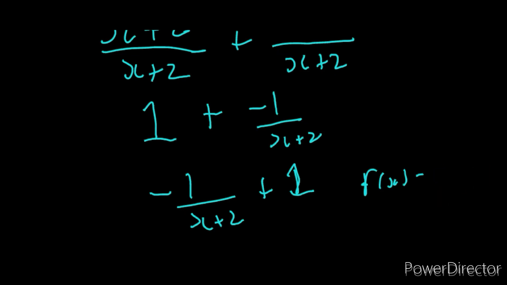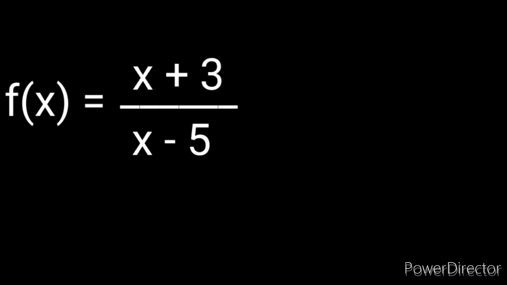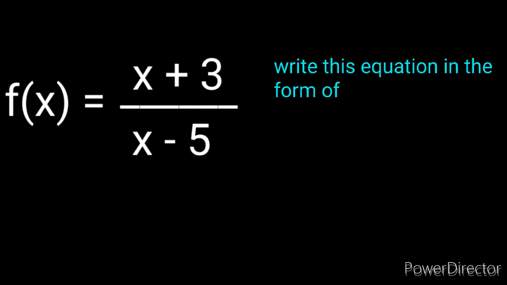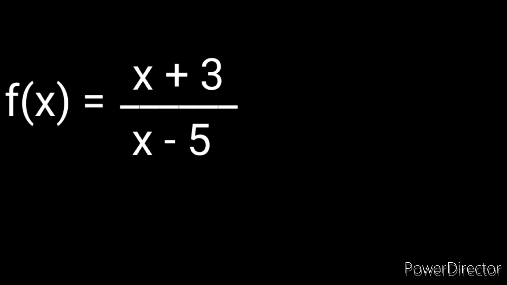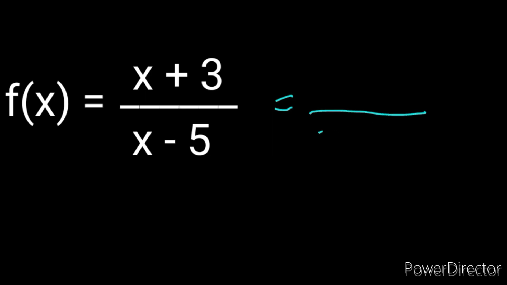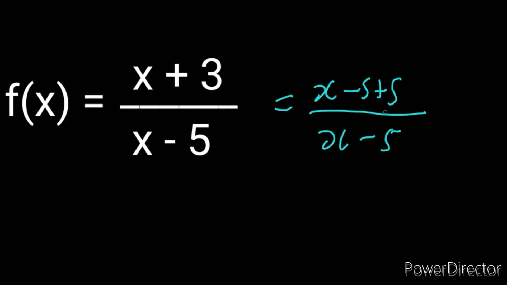Let's go to one more example before we go to the higher level. Here is another question. We're asked to write this in the form of f(x) equals a over x minus p plus q. At the denominator we've got negative 5; we want to come up with a negative 5 at the top. So we're going to add 0, but this 0 will look like negative 5. The denominator stays the same, and then we have x minus 5, and we add the opposite sign — because minus 5 plus 5 is 0.